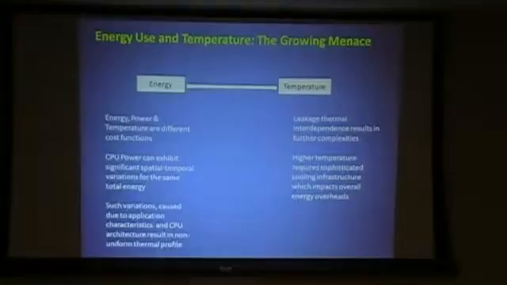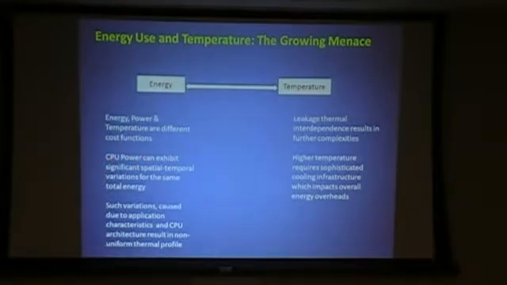Anyway, energy, power and temperature are actually different cost functions. They're not the same, but they are highly correlated. Energy is the total amount of power you use in a given time. Power is the rate of energy used, and temperature is a strong function of how power is spread out across the chip, both in space and in time. The temperature at a given point is a function not just of the power being dissipated at that location, but also of the power in the entire environment. You can express these in mathematical equations, which I'm not going to go into the details of because they are well known. But they are indeed different cost functions, and they impact you differently.